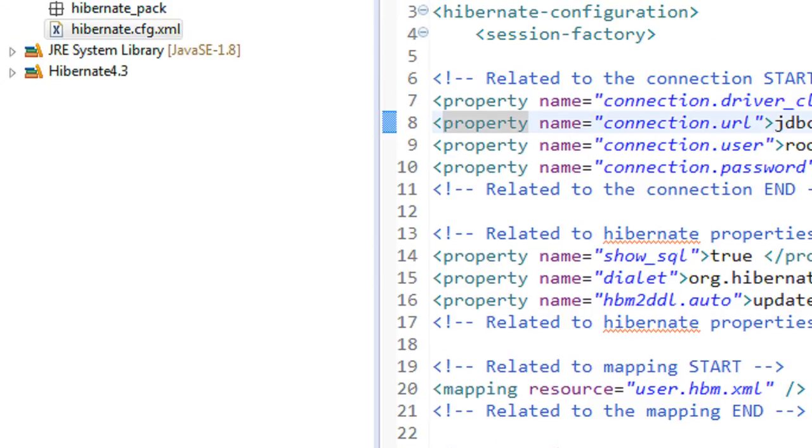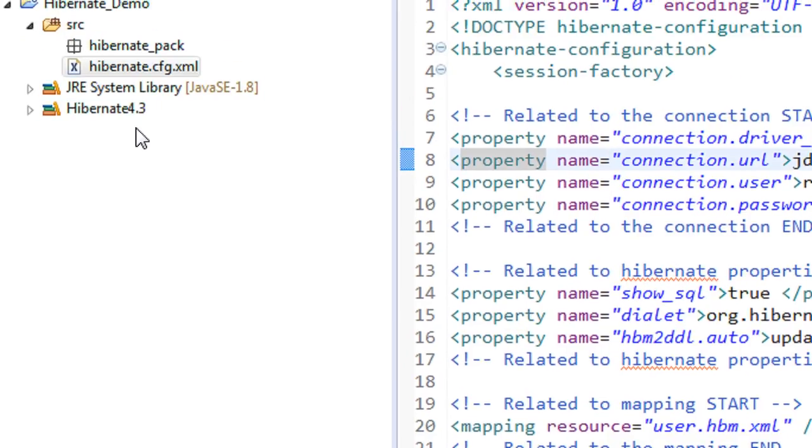Okay, now we have to create a POJO class. Now we are going to insert some data into a table, but the table is actually not present in the database. So if you're using JDBC, of course you get some serious errors and exceptions. But here, instead of JDBC, we are using Hibernate. So we have to check what happens if we insert data into a non-existing table in the database.